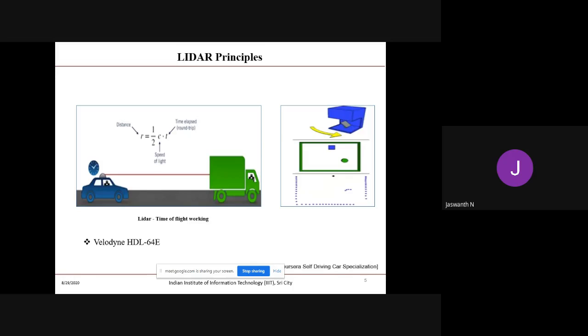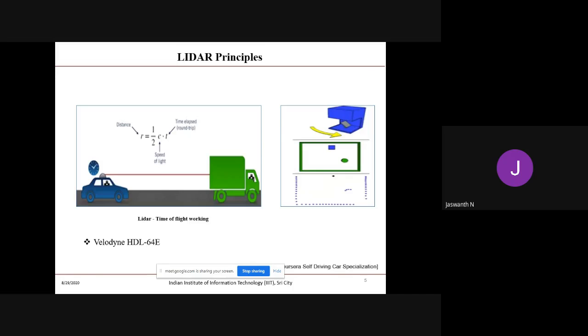So, what are the LiDAR principles? As you can see, the time of flight ranging. Initially, as you can see in figure 1, the laser in the LiDAR unit emits a short pulse of light in the near infrared frequency band along some known ray direction. Once the object is detected, it scatters back the laser pulse in all directions, where some of the reflected light may travel along the original ray direction.